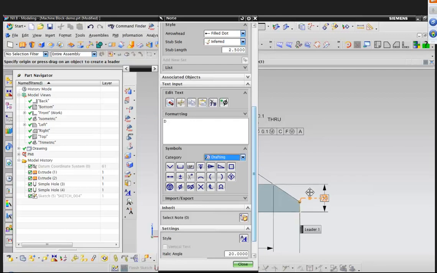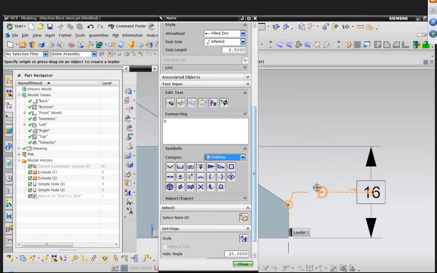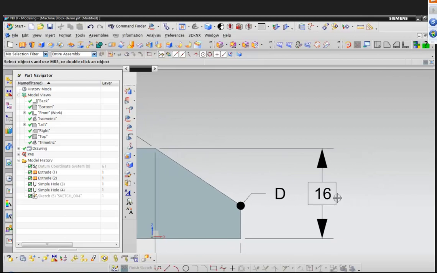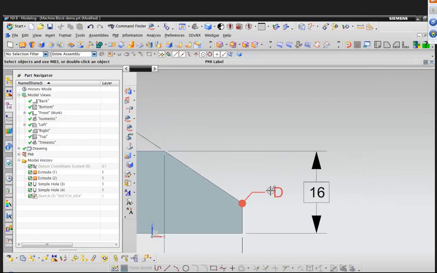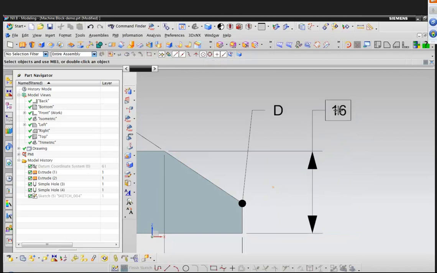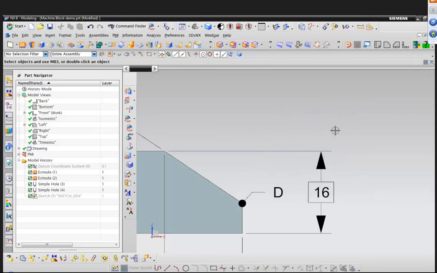pick and drag. And so now this is what I meant by the automatic text align. See how that has that dashed line snapping over to that basic 16 vertical dimension? If I place it when that's snapped like that, that means it automatically created an associative horizontal alignment, so that if I drag this 16 up, the D is going to follow it. My control point is going to follow it. If I drag it back down, it will follow it back down.